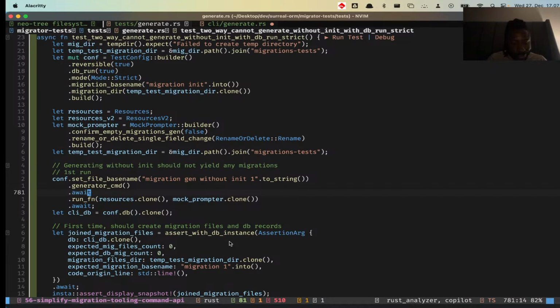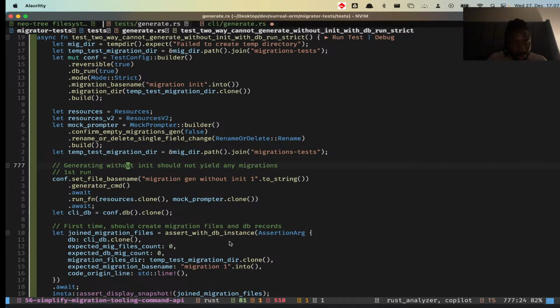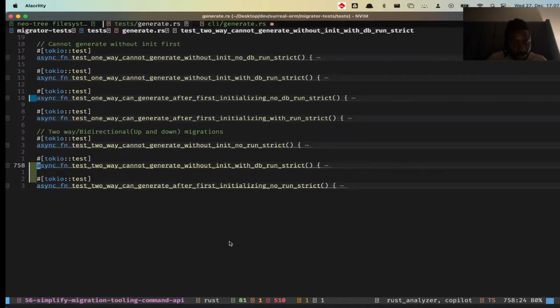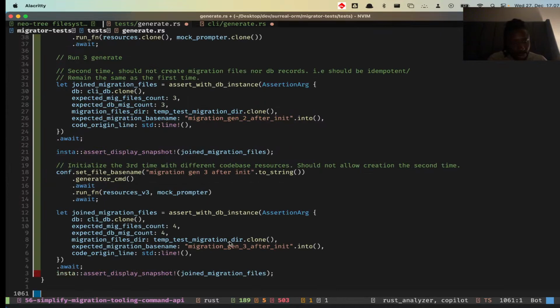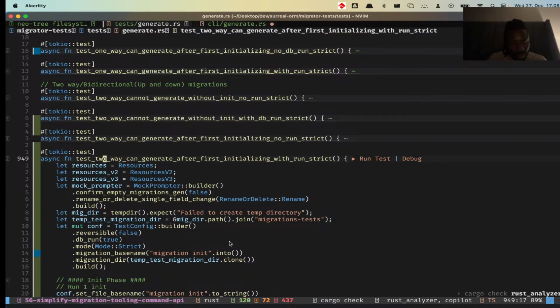0 0 0 0 0 0. So yep, this should give us 0. Then another scenario we have is two-way but with db run, and that should give us... so reversible is gonna be true.